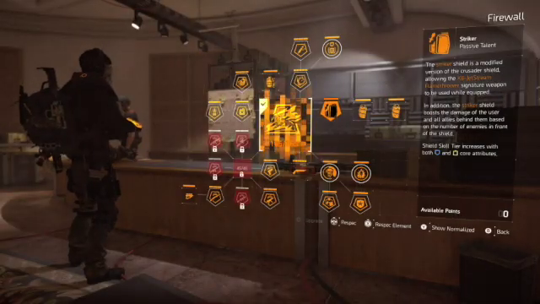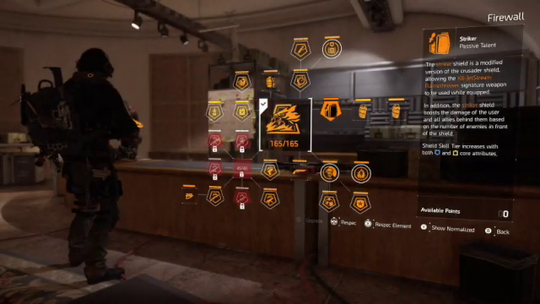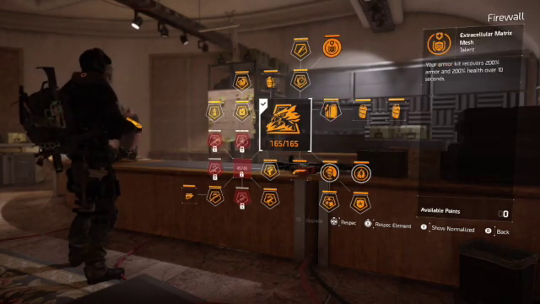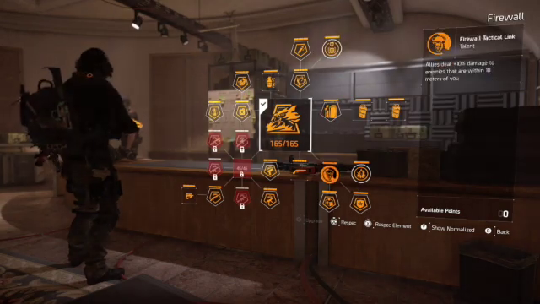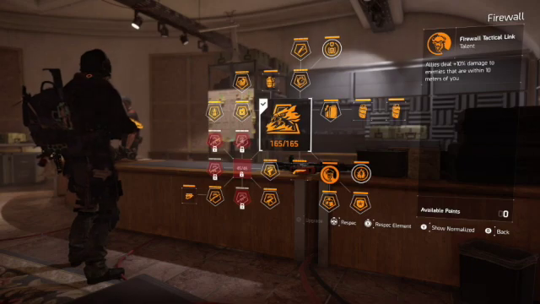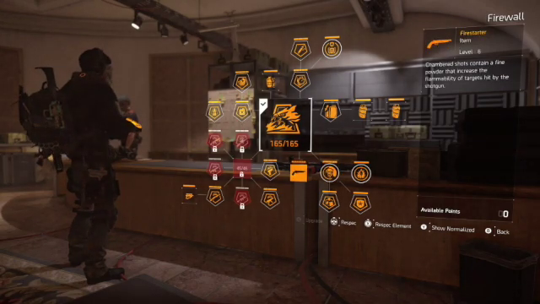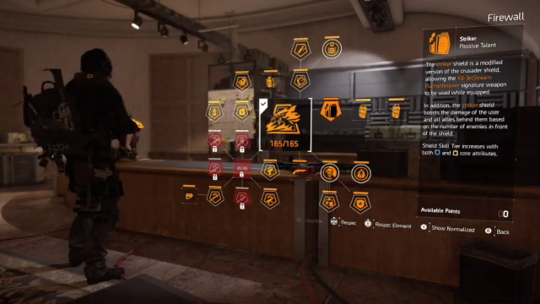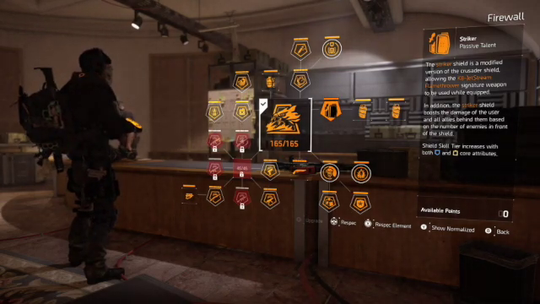So we're going to start here with the specialization, and I went with Firewall. This up-close and personal specialization has a lot to offer this build, and for it to work, you need to not only be able to deal damage, but also take it. It's a very up-close build, and so you're going to be on the front lines taking a lot of damage. This specialization has a perfect skill for this, though, in its Striker Shield, which is a modified Crusader Shield that gives amp damage to targets in front of it, and will keep you alive.